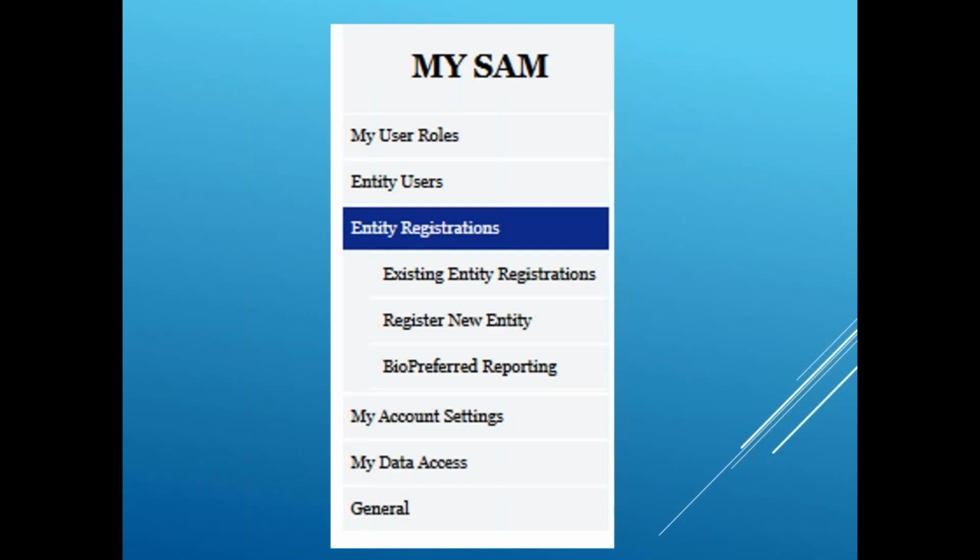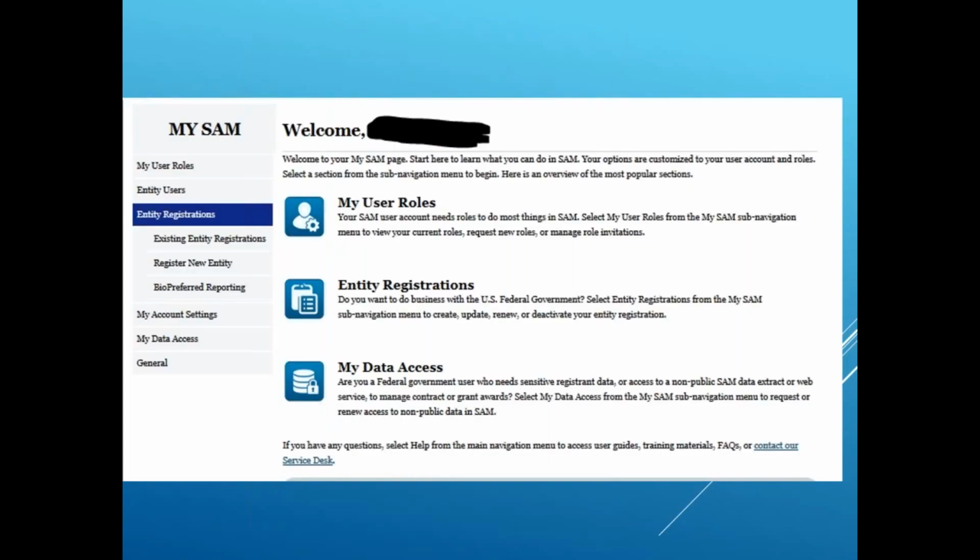So if you go back to that other page, the thing that confuses a lot of people is those big blue buttons look like you can click on them and go there, and you actually can't. You have to use the sidebar to navigate. They're just a lie. Yeah, so this sidebar is how you navigate. These are just descriptions of what it is that you can do there. So existing entity registrations, register new entity. So that's what that is.